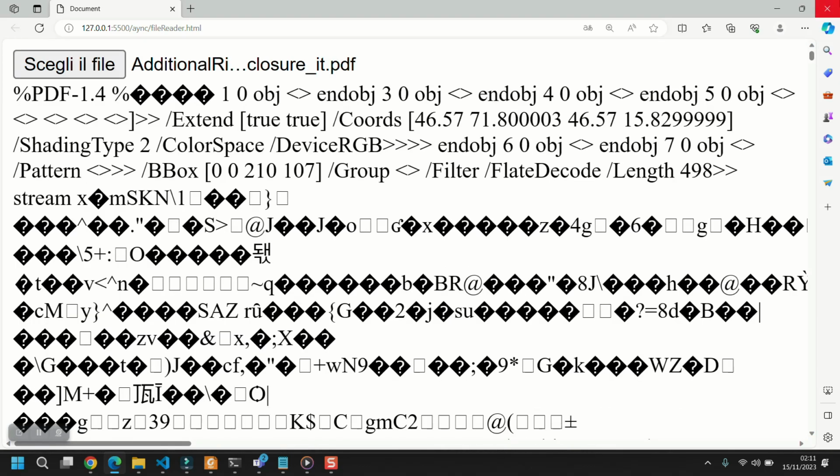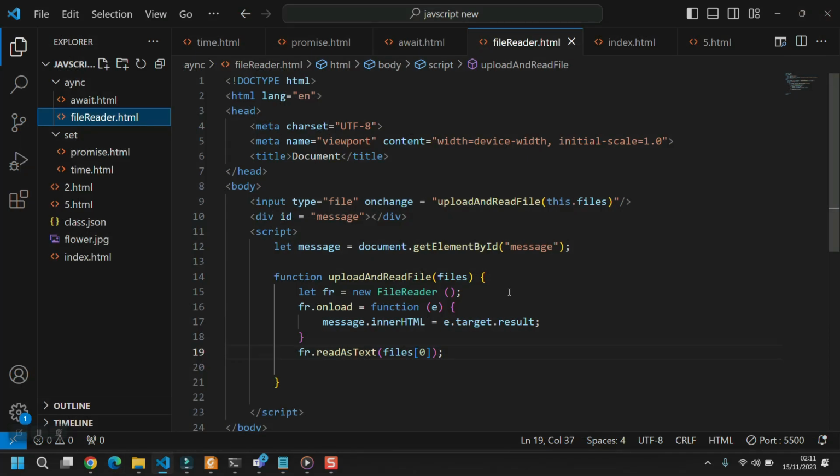Anyway, it was just to show that you can use this FileReader object to read files, like in this case it was a PDF, it could be text or JSON or XML. It gets more complicated if you really want to make it work practically, but I think this is enough to show three basic functionalities of the file system API.